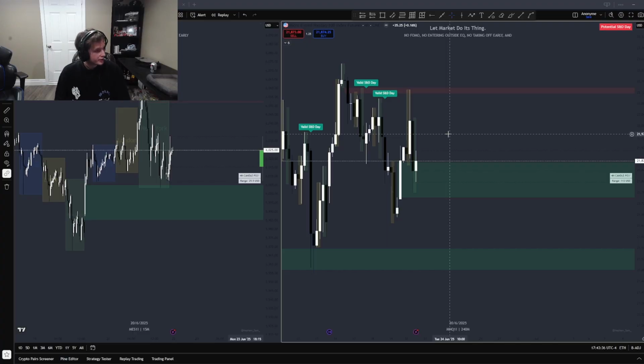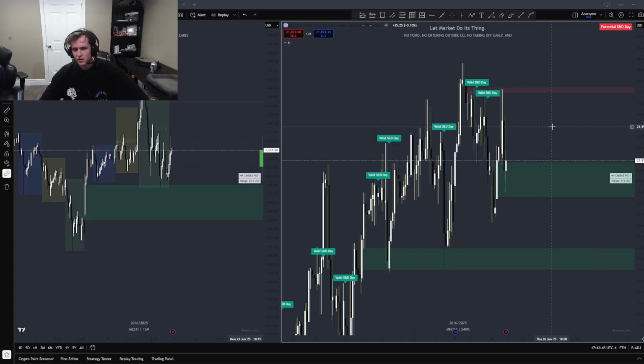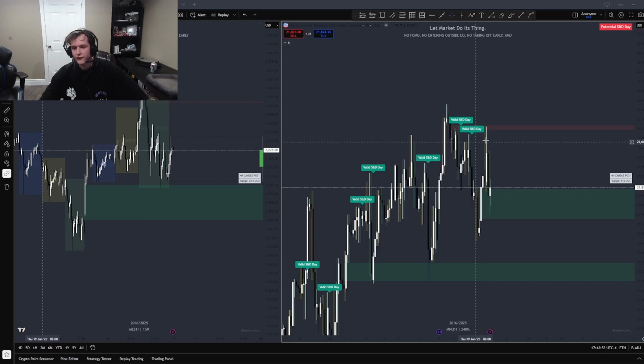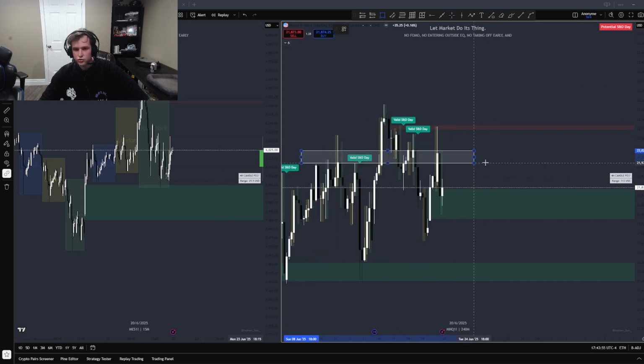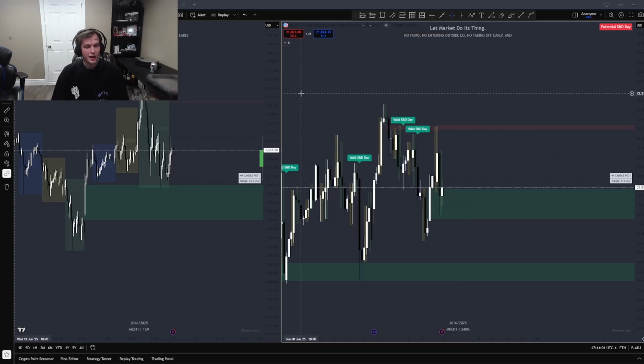I have a friend that trades ICT and he's been doing it profitably for a while, and he also uses resistance and support. He also used SMAs or EMAs for a bit, but I don't like those, so I'm not even gonna get into that. So let's say you have a fair value gap, and then he just draws a little resistance box like this. Fair value gap breaks through, bang, he enters. Look into what you like, backtest it, and apply it to your own strategy and stick to your rules. That's the purpose of this video.